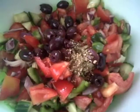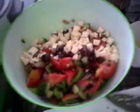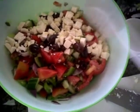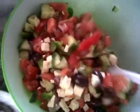Alright, so I've added my olives and my oregano, and I've also got the feta cheese ready to go in, so I'll pop that in right now. Next, I'm going to add 1/2 cup of olive oil and 3 to 5 tablespoons of red wine vinegar. The recipe says to add just salt and pepper to taste, so I'm just going to add a bit of salt and pepper. We'll just mix it up now and we'll be good to go. So here we go. Final mixing. All the ingredients distributing nicely throughout the salad.